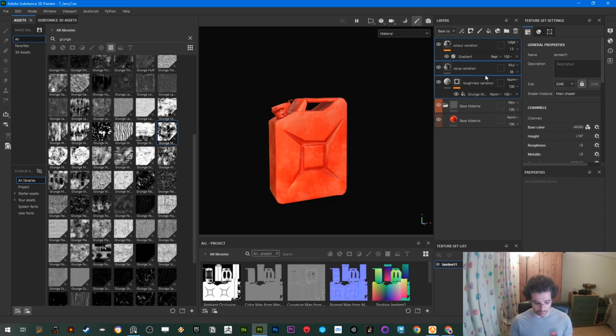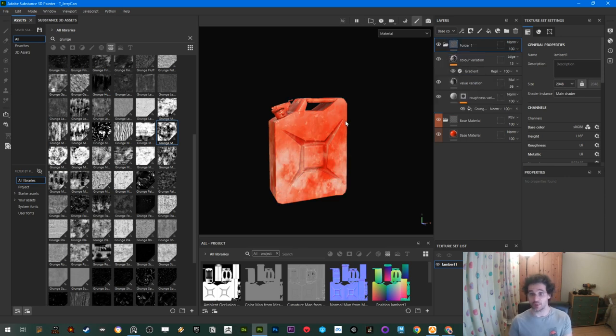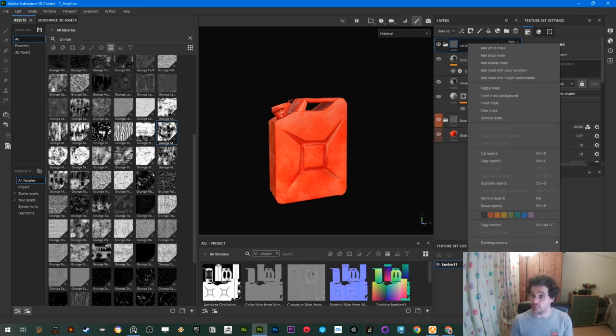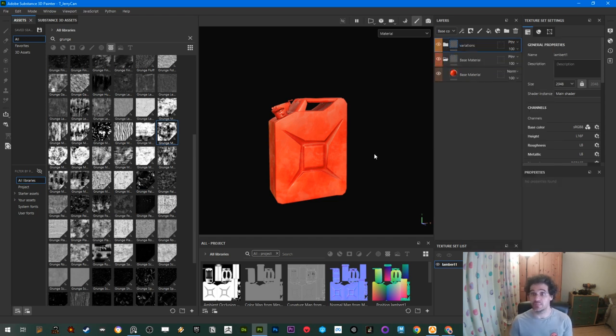And look what happens when I group them. Everything disappeared, everything turned different. Why did it happen? If you notice here, norm, this is the blend layer mode of this whole folder. And this folder overrides all the blending modes that I used on my previous fill layers. So to get the fill layers back, I'm going to change from normal to pass-through, and boom, here we go. I'm going to call this variations, and I'm going to change this to orange and move forward.